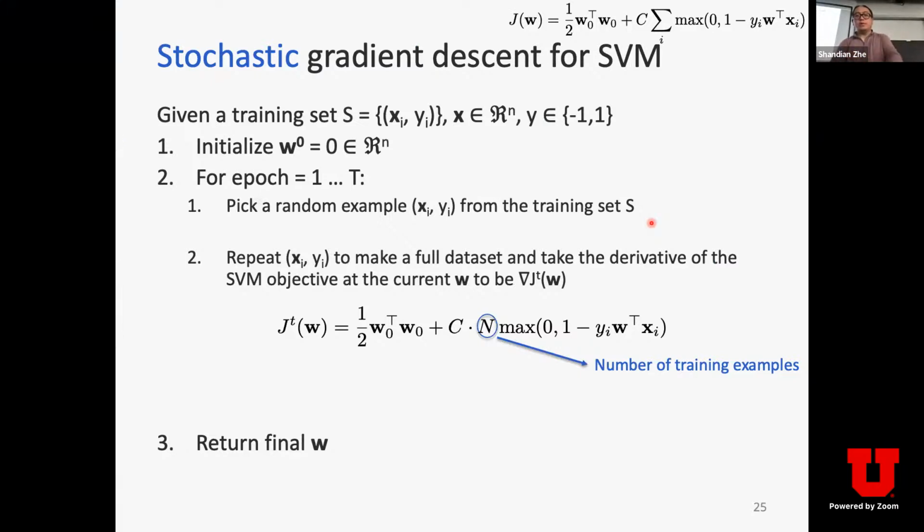Okay, so let us continue with the learning of support vector machines. In the last lecture, we talked about the stochastic gradient descent framework for SVM. And this is our learning objective function. We know that it consists of two terms. One term is the regularization term, which reflects our principle to maximize the margin. And the second term is a loss term. This is called hinge loss. It's especially designed for SVM.